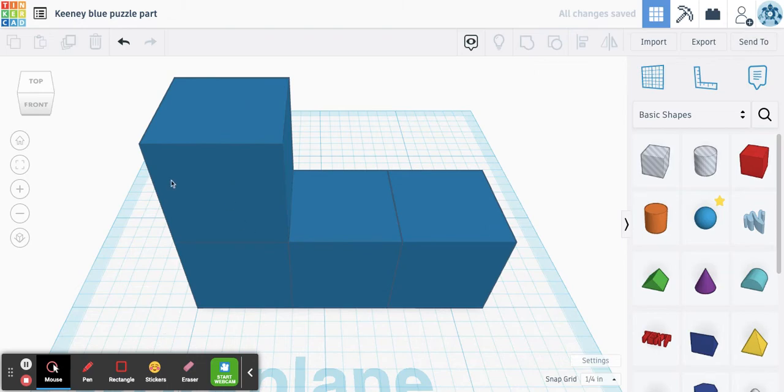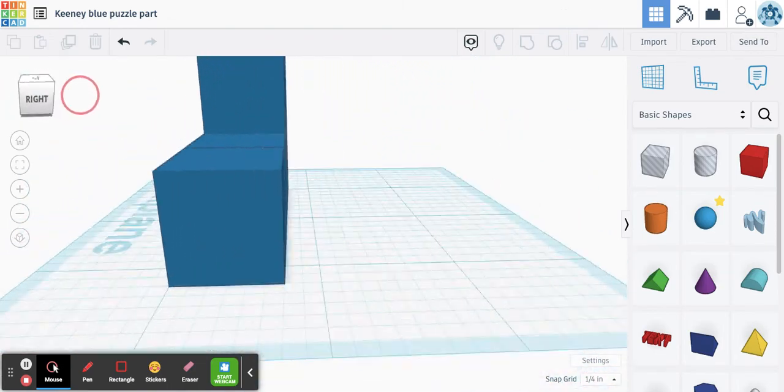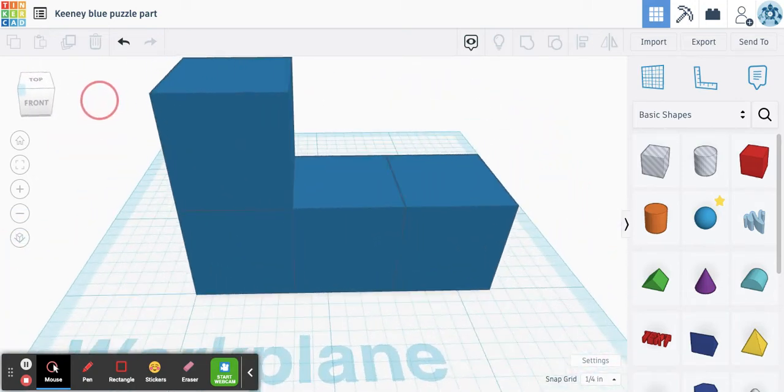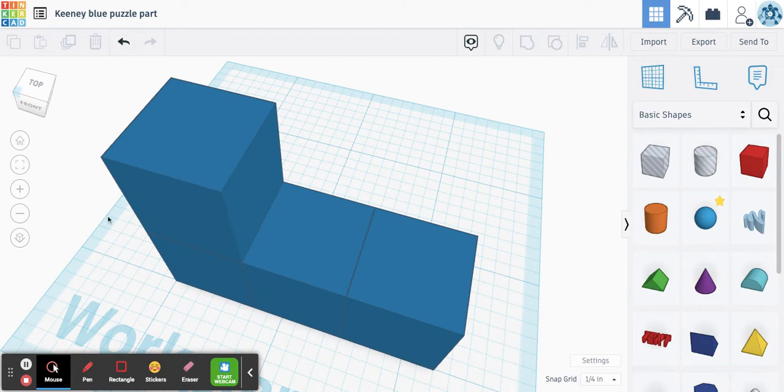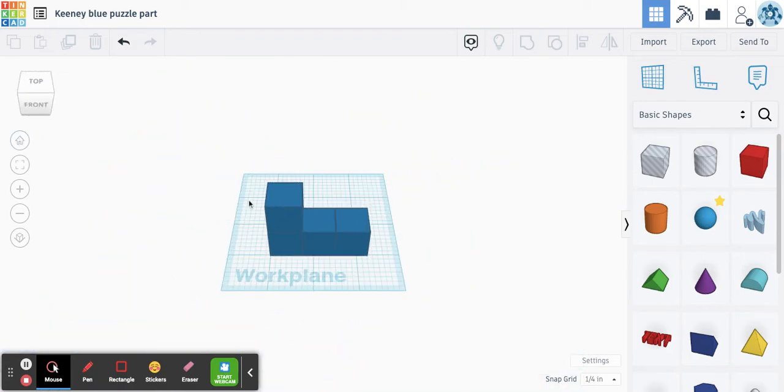And once I've made that, I want to do another walk around to make sure that everything lines up like it's supposed to be. So it looks good so far. I'm going to zoom out just a little bit and go back to the home view. I'm going to click on that one. I'm going to go Command D again.